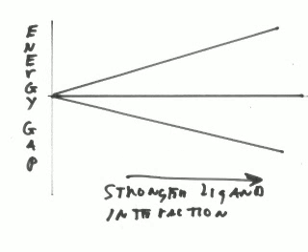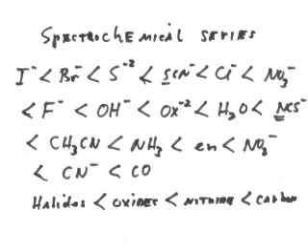How big that energy gap would be would depend on how strongly the ligands interact with the metal centers. The more electron density the ligands shove into those orbitals, the bigger the gap is going to be. And it takes energy to move the electrons from one side of that gap to the other. And that, of course, is what we said. Moving the electrons across that gap is what produces the colors, because it takes energy, and the energy of that gap is in the visible light range. And so we have what is known as the spectrochemical series, based on how good the ligands are at actually pumping electron density into those orbitals.